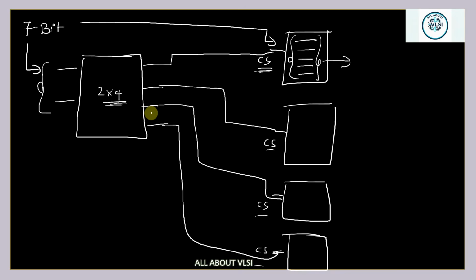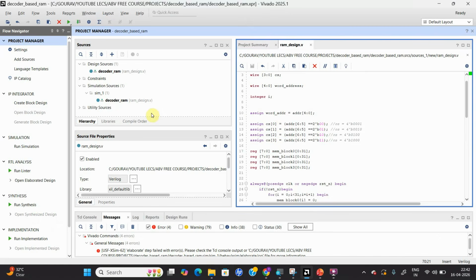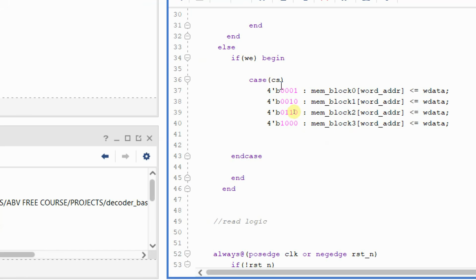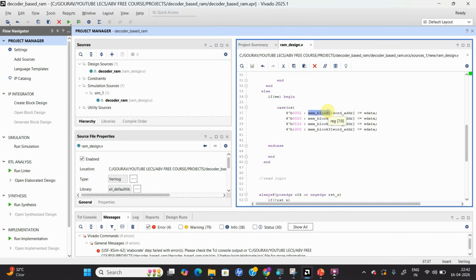So depending upon your chip select, if it is equal to 001, which is given by the decoder, then mem underscore block 0 will be selected, and whatever address you have provided will be used for writing the data. Is it clear?